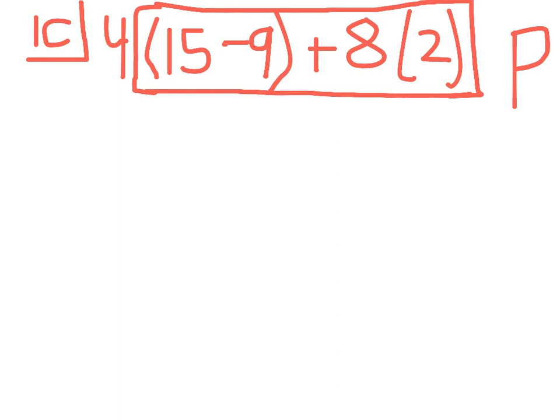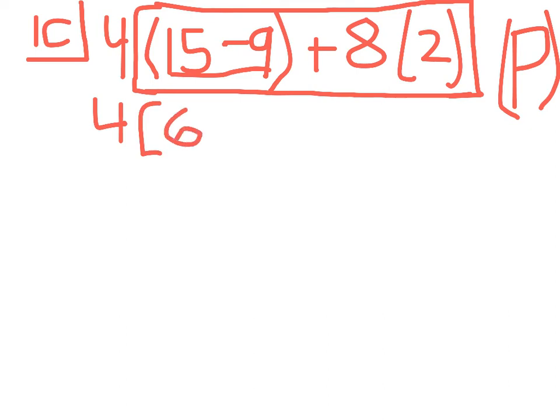And then inside, what we've got to remember is you do parentheses, exponents, multiply, divide, add, subtract inside of parentheses also. So in here, 15 minus 9 plus 8 times 2, I've got to continue to do parentheses. And then I'm going to drop down to the next line here. 15 minus 9 is 6. So now that just says 6 plus 8. And that's times 2, even though they're written right beside each other. You should have learned that from the other one. So now it says 6 plus 8 times 2.